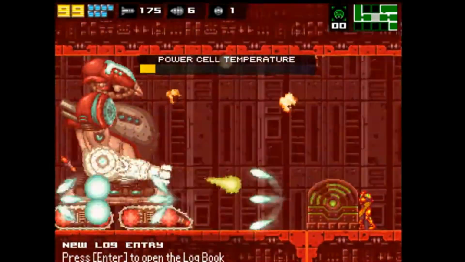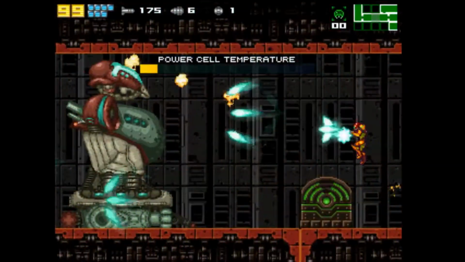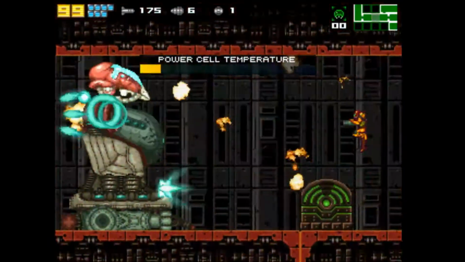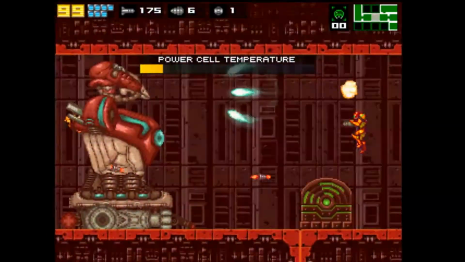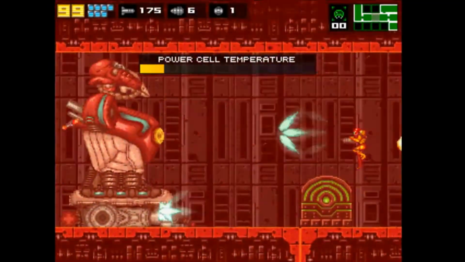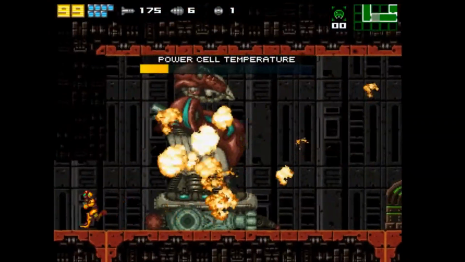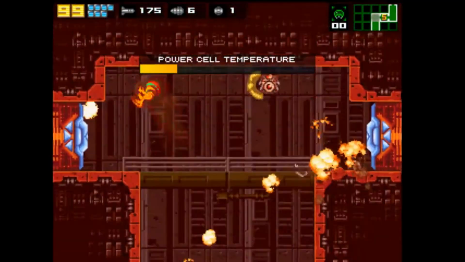So this is where the plasma beam comes in handy. You don't have to actually move. Just gotta hit its weak spot. Let's do that. Okay, now it is time to escape.